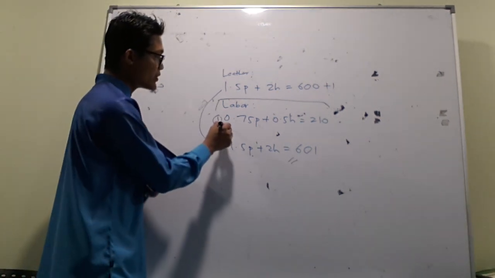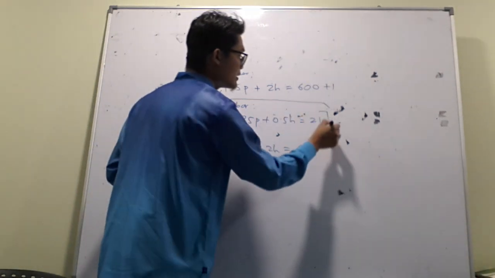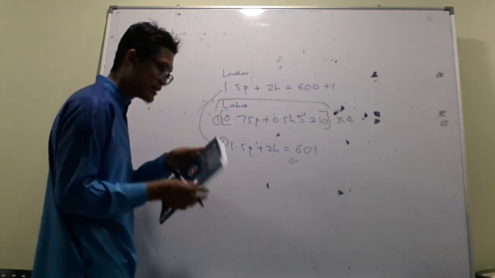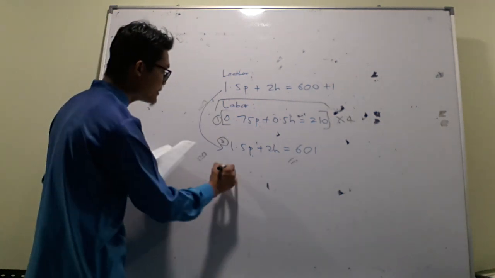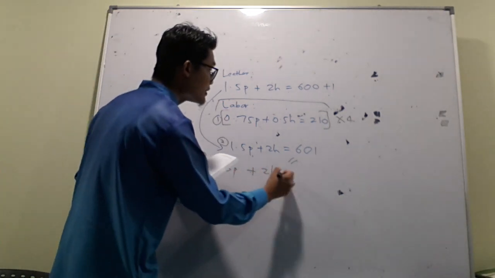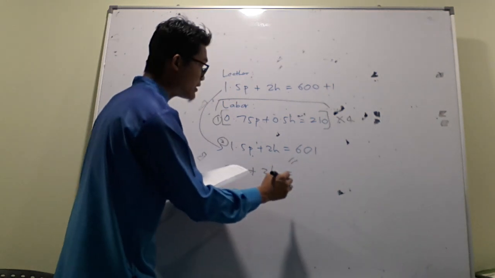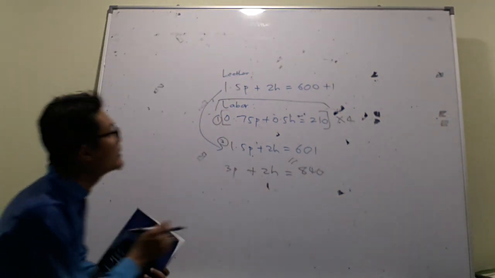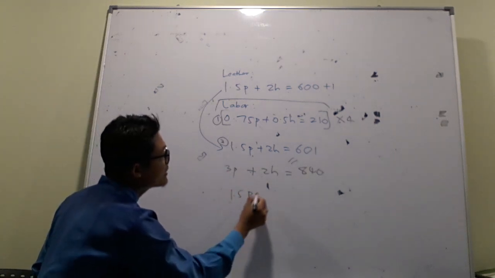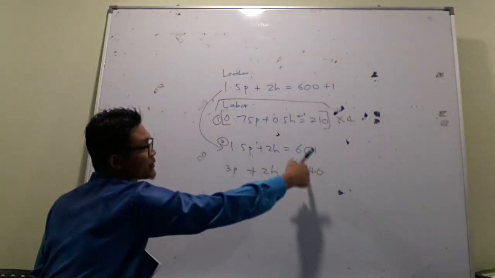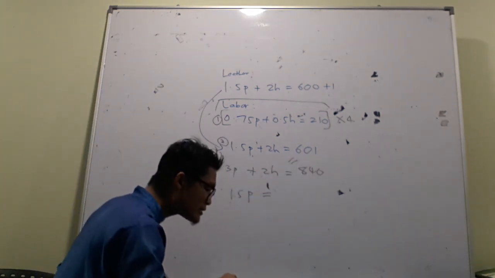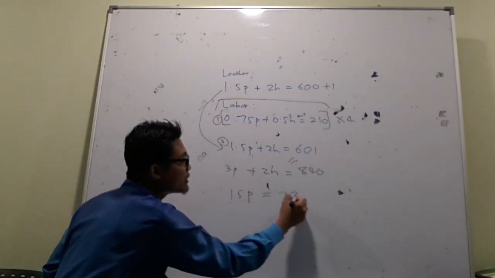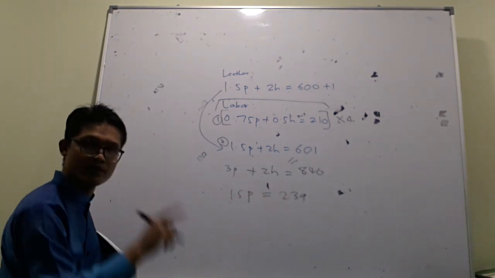Remember, just now we computed this, the whole equation we times with 4. So that will give you again, I think, sorry, I don't remember, 3p plus 2h is equal to 840. Okay, and let's try to solve this. So 3p minus 1.5p is 1.5p, 2h minus 2h is 0, and we have that's quite different, right? So 840 minus 601 now, giving me 239. You follow so far? You notice that the figure is different from before.